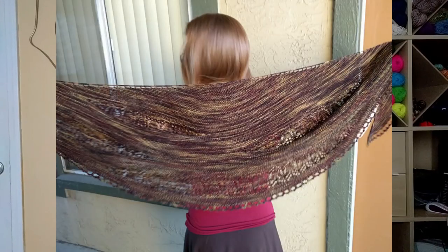What is your most used or most loved pattern? Right now, I use my chocolate rain shawl the most, which I'll put a picture of here. And that is the Waiting for Rain shawl that I did in Forbidden Woolery Midnight Spats. And I use that all the time because it's got little hints of lots of colors that I wear, and brown is my sort of base color, so I wear it with just about everything. Oh, speaking of shawls and scarves, this I also got at Stitches West, and I forgot to show it before. And it's a scarf with little sheepies on it. So, yeah, I like that.